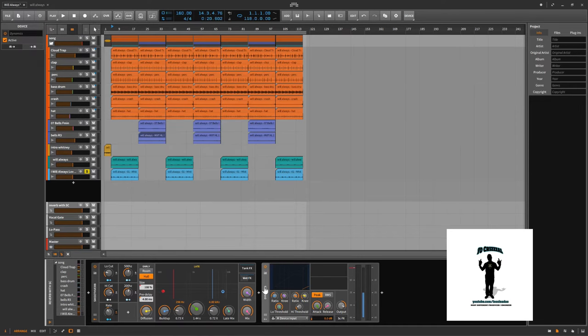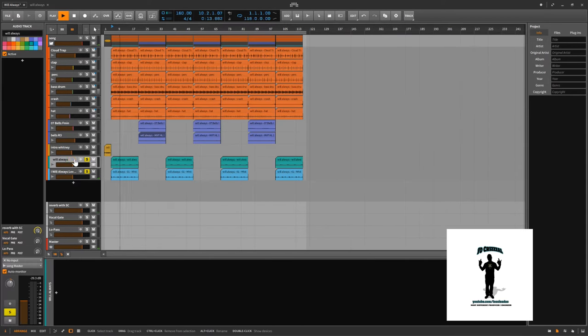I side-chained the reverb, and this is the reverb right here. Play that back. Did I put it on here? Nah, I put side chain on this too. Y'all also put it on here too.